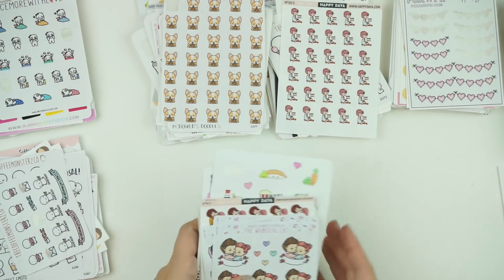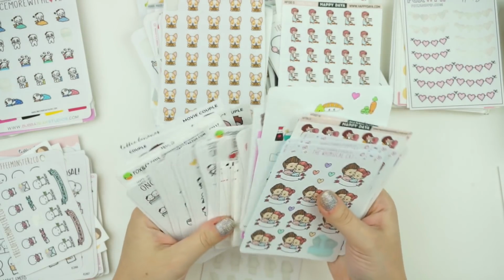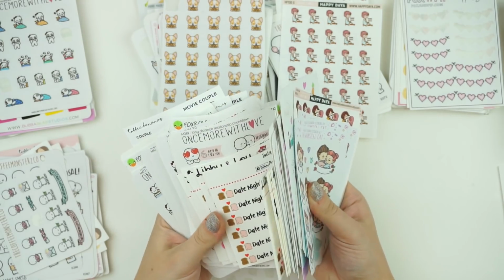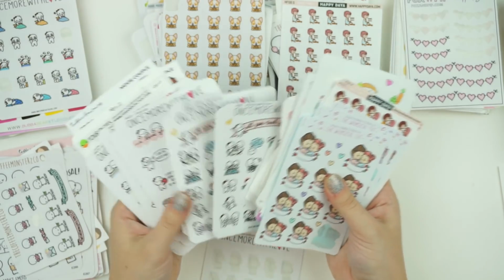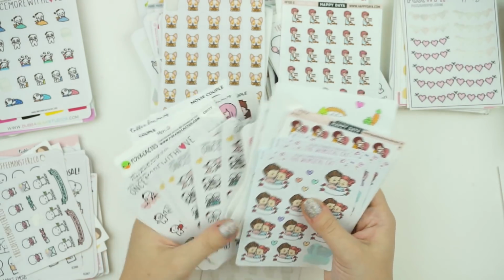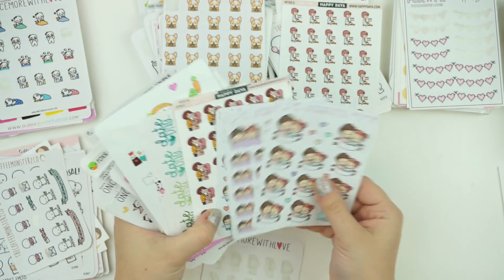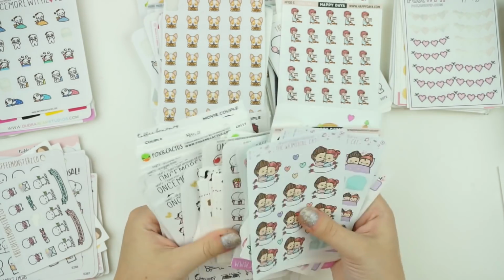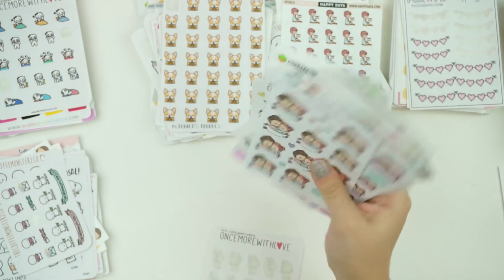I'm not sure what I'm going to do with the dating one yet, because there's quite a bit. So I'm going to have to figure out how I want to sub these down a little. There's a lot that have multiple sheets, like this toast one. There's a ton of sheets of those. She did order, I think, 10 sheets of the All You Need Is Love one, so we might just do a love sampler section, and then a Devin specific one, which is her boyfriend, where it's a couple with a brunette guy. Because those are very specific, but I'm going to see what we'll do with these.